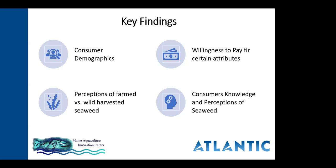Again, we measured consumers' willingness to purchase or pay a premium on a number of attributes and certifications or labels. The top ranked attribute affecting consumers' purchase habits was that the product is safe for consumption. And a US source certification was rated as having the highest effect on their willingness to purchase, while international was lowest ranked. So this supports the data that consumers do perceive seaweed products from the US as higher quality overall. So we'll take a look at some of these results again more in our dashboard demonstration.